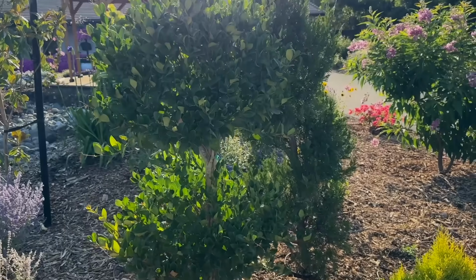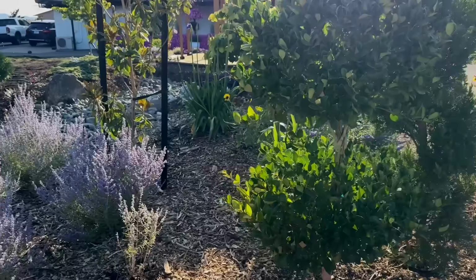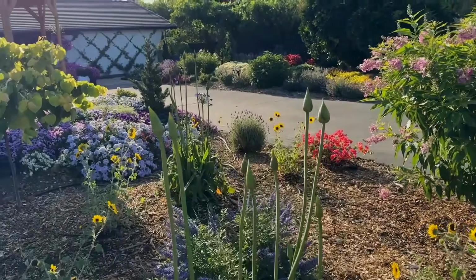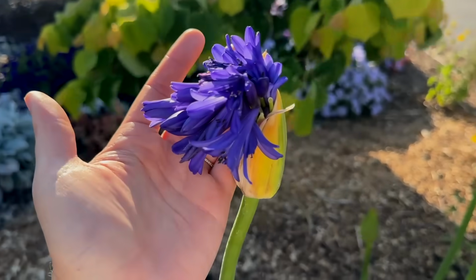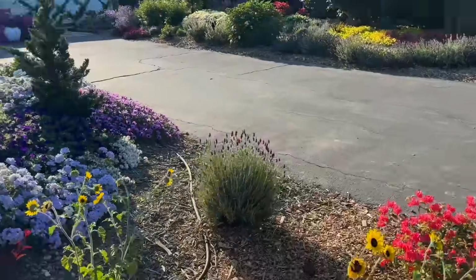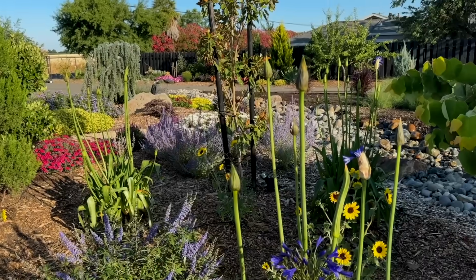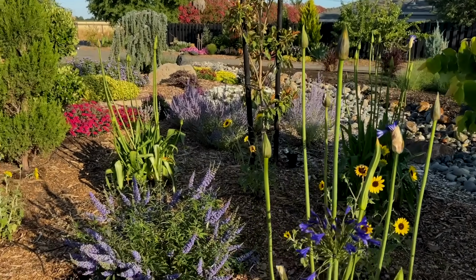These are some of my topiaries that I am actually giving to a friend. I'm going to take them out of there, and then you will be able to see my new additions to the center island, which are my Storm Cloud agapanthus. They haven't quite opened up yet since I planted them, but you can see the color right here. Really beautiful. And then this one is blooming right here. Look at that. Isn't that gorgeous? So these are agapanthus that I actually planted here for my June blooming garden. They are so beautiful. I am so happy with how this whole area looks.